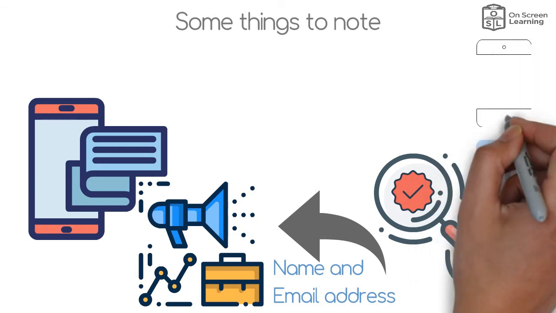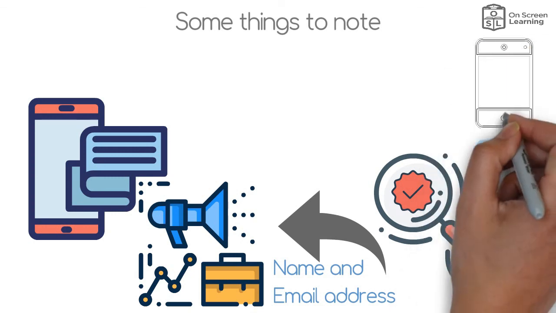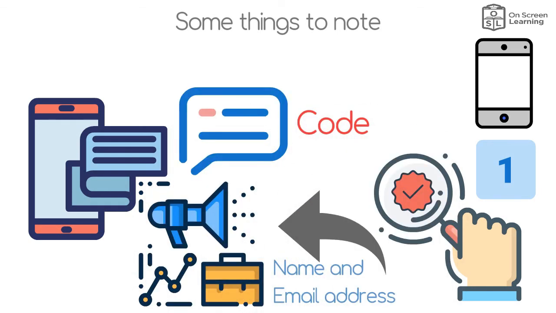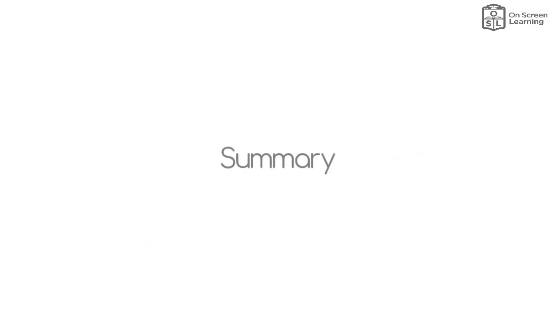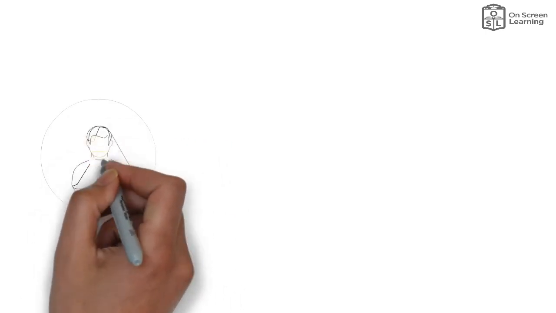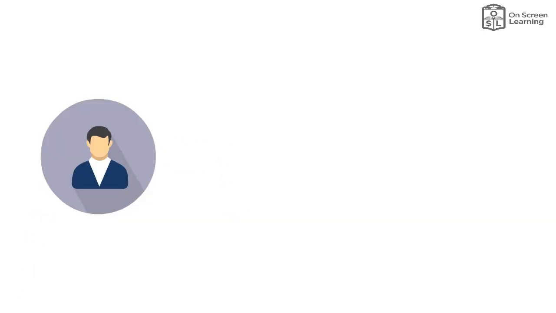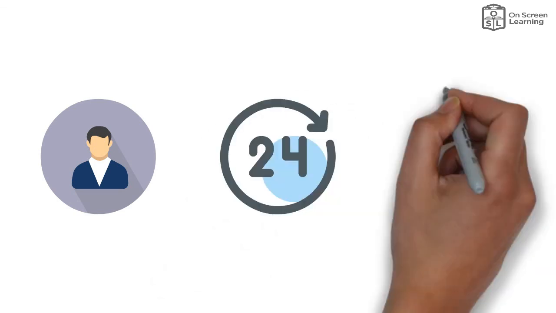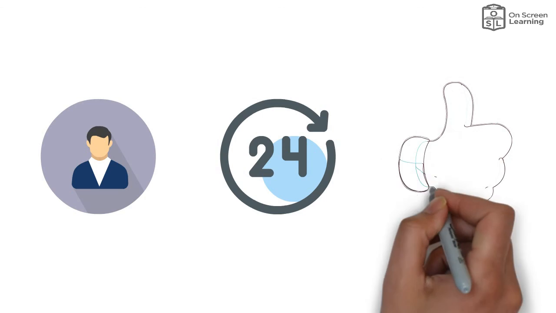If the fitness professional signs up with a phone number, Twitter will verify it through an SMS text message with a code. Summary. Social media gives everyone a sense of professionalism. Through social media, professionalism will always be on view 24 hours per day. Always be kinder and more professional than you feel.